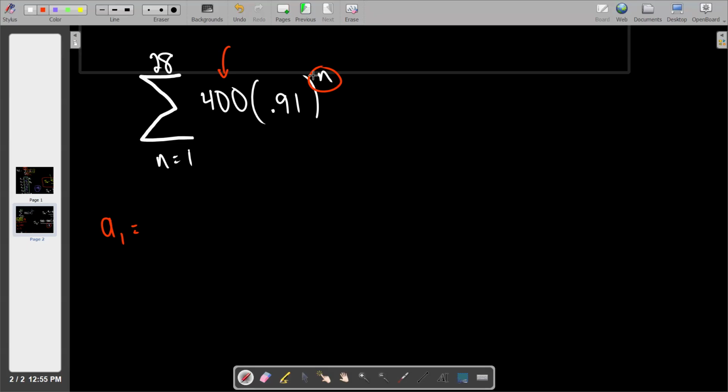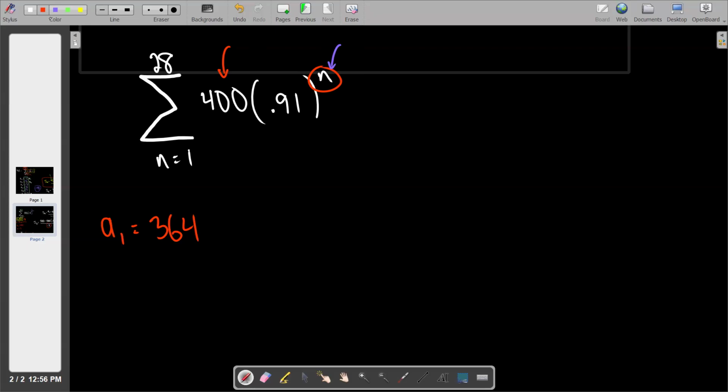This one, you've got to be really careful. When you put 1 in place of n up here, where this little purple arrow is pointing, the first term is not 400 like we wish it was. It's actually what Coop said. It's 364. And to find that, you just type in your calculator 400 times 0.91. You don't need an exponent if it's 1. That's silly. The other character that we need is R.